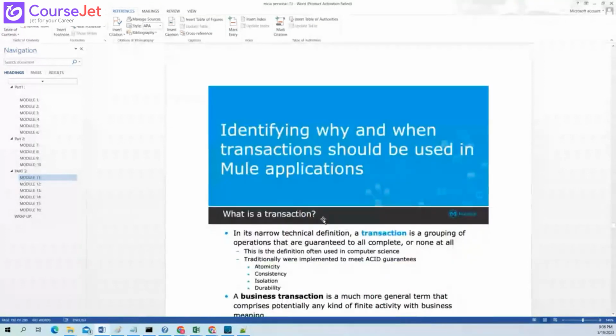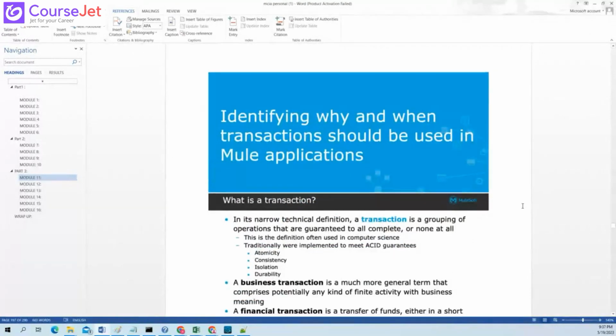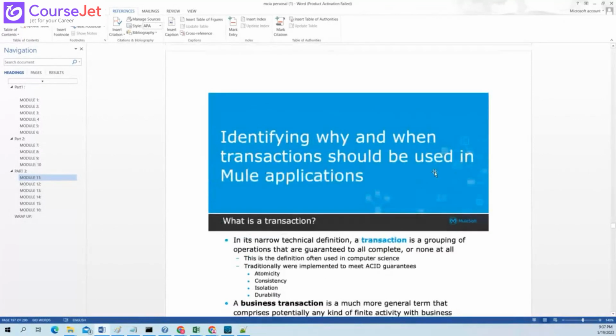So now, first one is identify why and when transaction should be used. There are some cases where we will never be able to accept things if they go wrong.